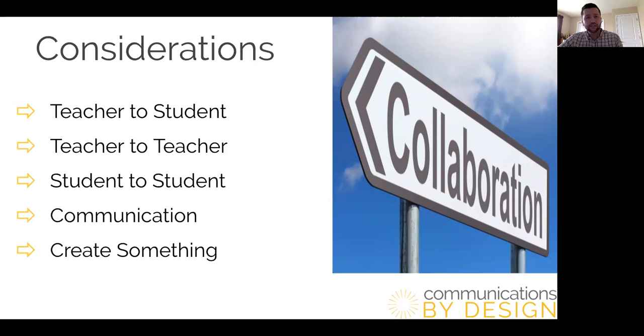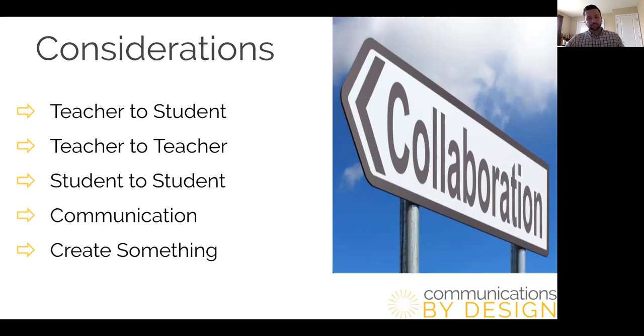But keep in mind, when we're talking about collaboration, it's not just teacher to student, it's also teacher to teacher. That's very, very important. It's also student to student. So some of these tools are going to be appropriate for teachers only. Others will be more appropriate for the student to teacher connection or student to student, and some obviously will span all of those. Just keep that in mind, and I'll try to point that out as we get to them.